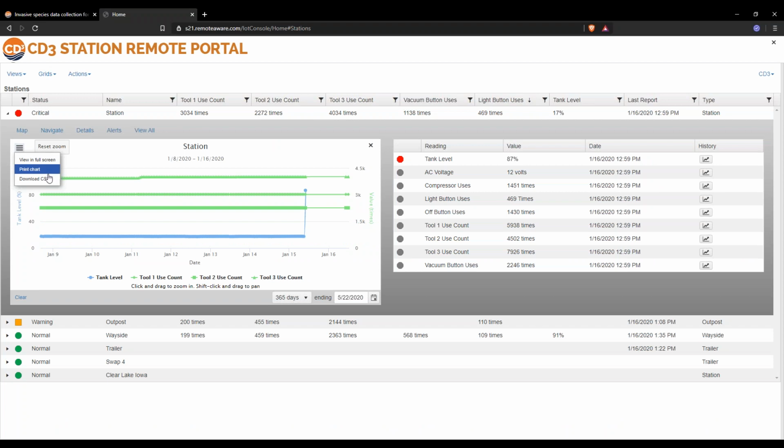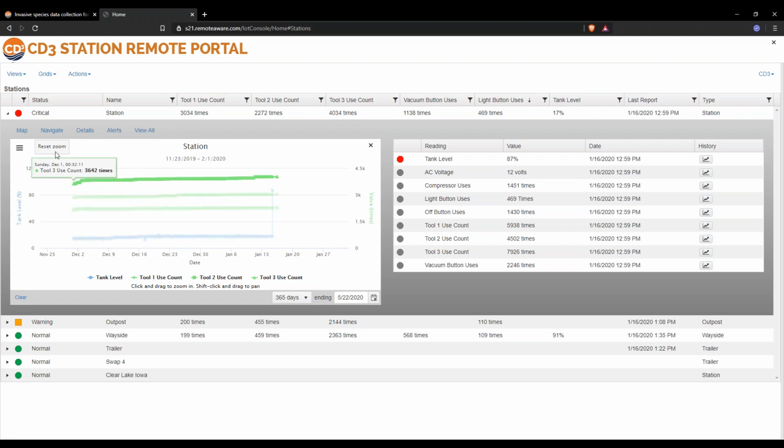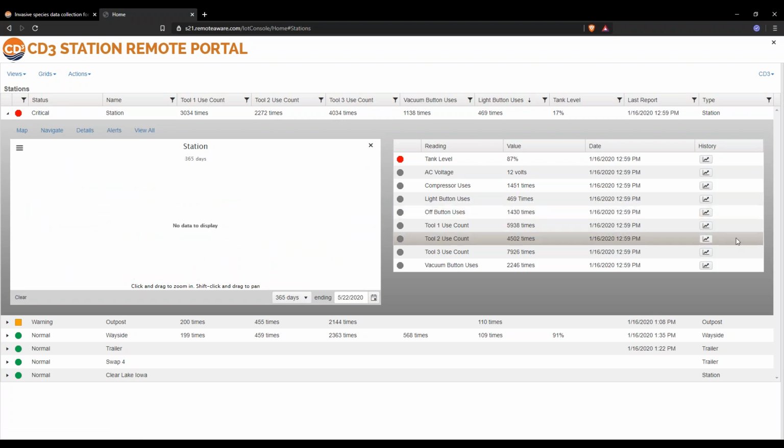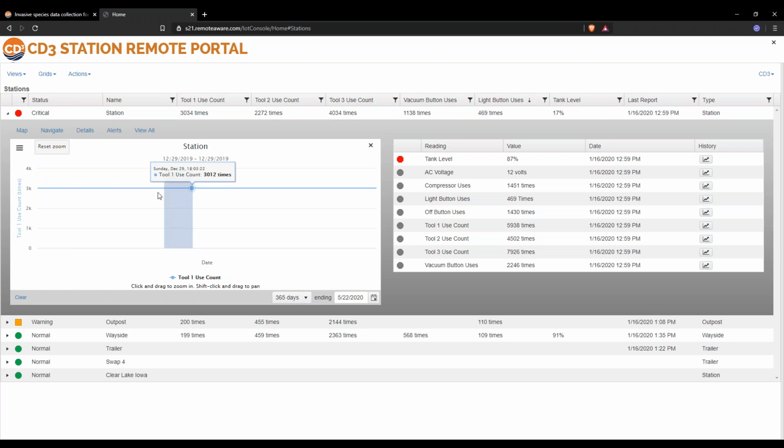We can also print the chart, which will print or bring you to a print preview of exactly what we see here. Or we can download a CSV, which will download all of the data that's totally selected. So if we hit reset zoom, it'll grab all of this data, not just what you've highlighted. We can also clear our history chart here, put on something different, and we can again highlight, zoom in, and we can zoom in pretty far, all the way down to one data point throughout the whole year. And we can scroll back, and we can see as we scroll through, we can scroll out, we can zoom in quite far.